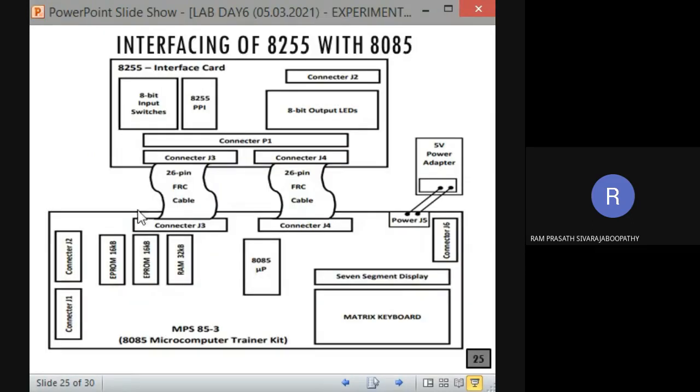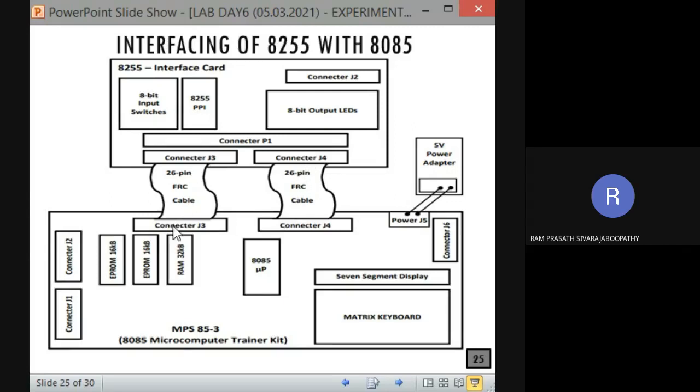Okay, already நம்ம 8085 trainer kit பார்த்திருக்கோம், கரெக்ட்டா? 8085 micro computer trainer kit பார்த்திருக்கோம். சோ அதுல சைடுல ரெண்டு கனெக்டர் இருக்கும், மேல ரெண்டு கனெக்டர் இருக்கும். இங்க மேட்ரிக்ஸ் கீபோர்டு, 7 செக்மெண்ட் டிஸ்ப்ளே எல்லாமே நம்ம பார்த்திருக்கோம், கரெக்ட்டா? நல்லா கவனிங்க, எப்படி கனெக்ட் பண்ற பாருங்க. மேல உள்ள லெஃப்ட் ஹேண்ட் சைடு கனெக்டர் 8255 ஸ்டடி கார்டுல லெஃப்ட் ஹேண்ட் சைடு. Similarly, the right hand side must be connected to right hand side. This way we have to connect.